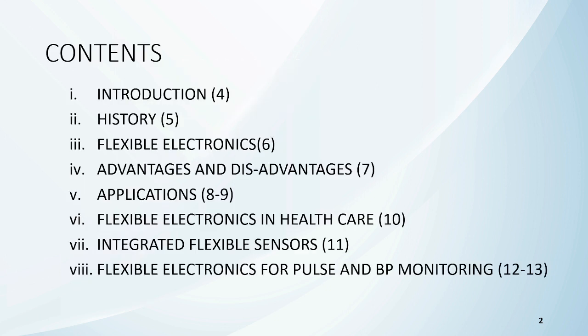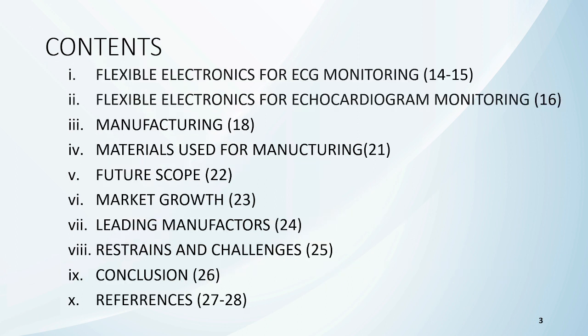So, looking at the contents of the seminar: first we have the introduction, then history, flexible electronics, advantages and disadvantages of flexible electronics, applications, flexible electronics in healthcare, integrated flexible sensors, then flexible electronics for pulse and BP monitoring, flexible electronics for ECG monitoring, flexible electronics for echocardiogram monitoring, manufacturing of flexible electronics, materials used for manufacturing, future scope, market growth, leading manufacturers of flexible electronics, restraints and challenges of flexible electronics, conclusion, and then references.